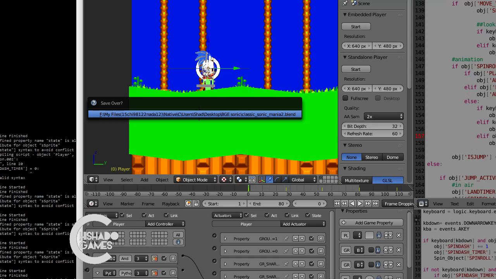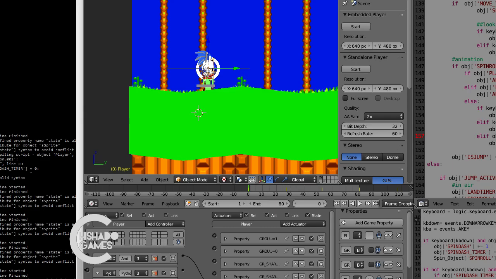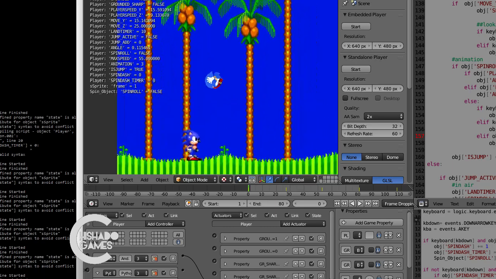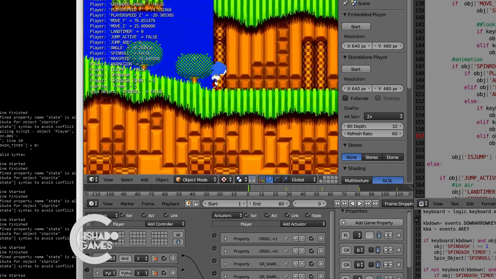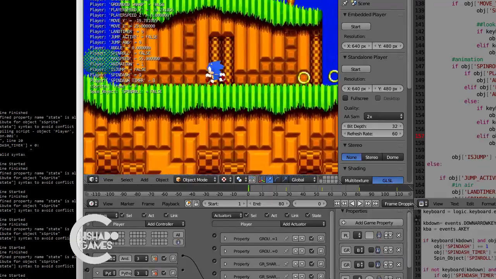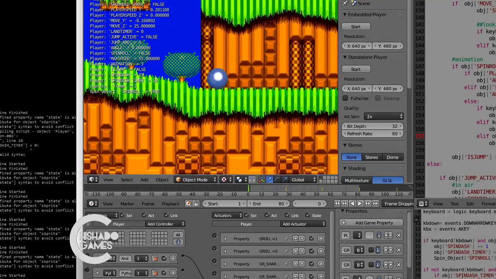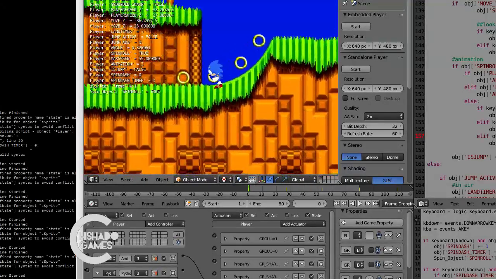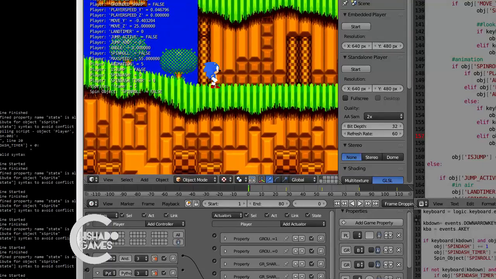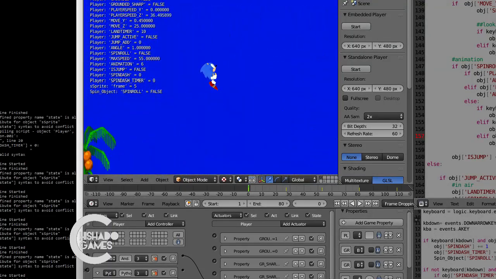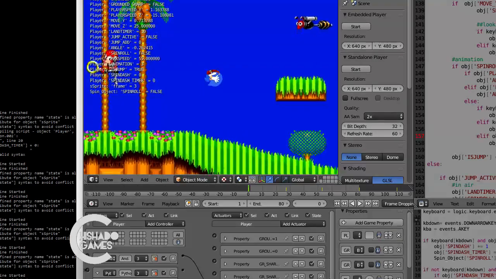So I think I'm gonna call that a successful stream. We got 2 features in the game tonight. Got the spin dash in there. Got the up and down falling animation. So I call that a success. We got that animation, the up animation. Got the foundation of the spin dash. Actually, he should be in a spin. He should be in the ball when he spin dashes. Looks like a fast break.